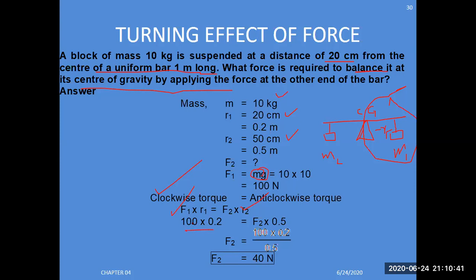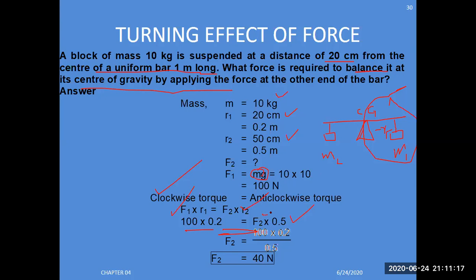Then this is the principle of moments. If it is balanced, then the torque acting on its right side must be equal to the torque acting on the left side. So this is the formula: F1 multiplied by R1 must be equal to F2 multiplied by R2, and you have placed the values in the formula. Finally, you have calculated this is the amount of force. If this force is applied, you have applied the basic condition to balance the forces. So you have applied the basic principle of moments: clockwise torque is equal to anti-clockwise torque.